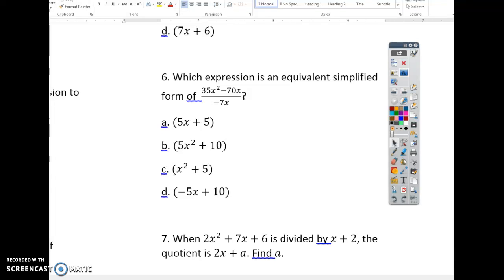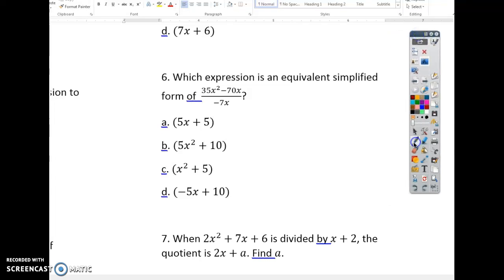Okay, let's go over number 6 for the test tomorrow. Number 6 is asking you to divide. This means to divide. So I can do it a couple of different ways. I can just, this is a 2 by 1. It's being divided by one term, so it has to be a 2 by 1.